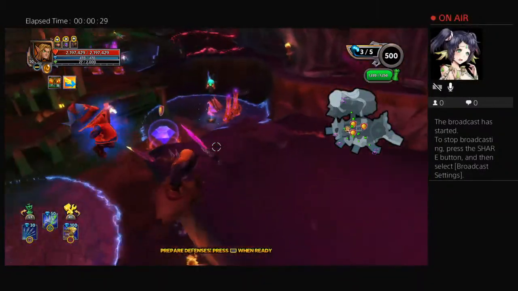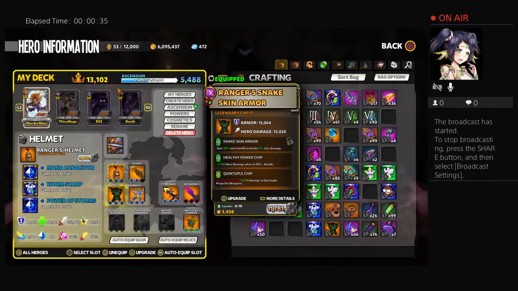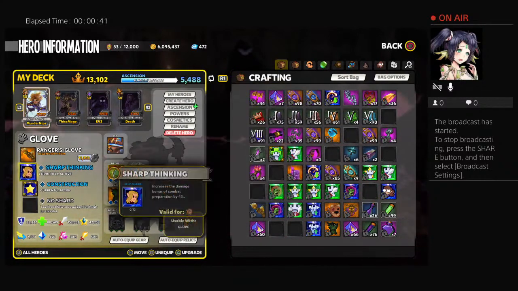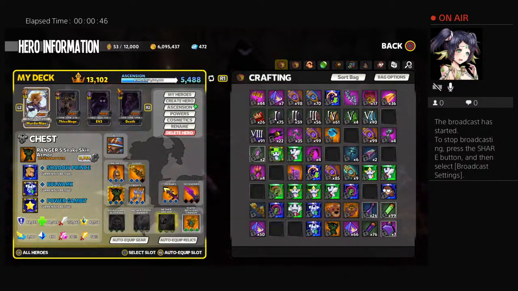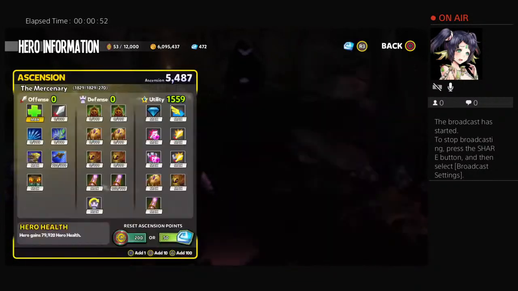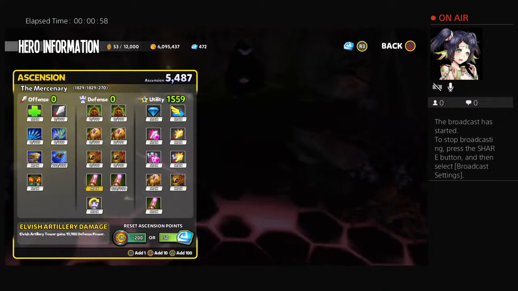Anyway, so here's what's up, guys. We got the new hero here, the mercenary. I'll let you see, I borrowed some gear from another hero. He has actually quite a few shards of his own, like Sharp Thinking and whatnot, Shadow Prints, and a lot of defensive ones like Overcharge. And to let you guys know too, this is the Ascension. You can see I'm using all the gambits, the defense speed we built for the Elvish artillery.